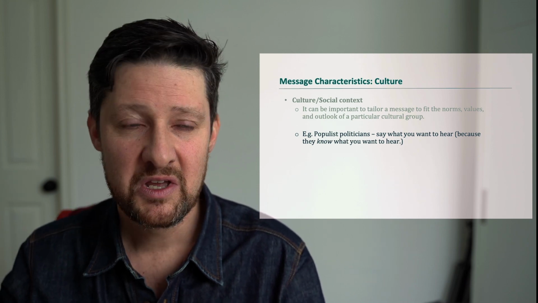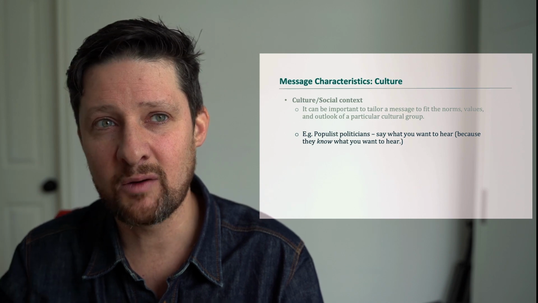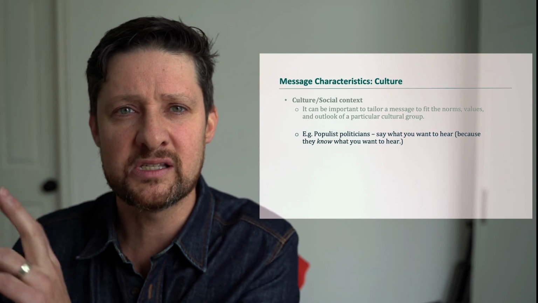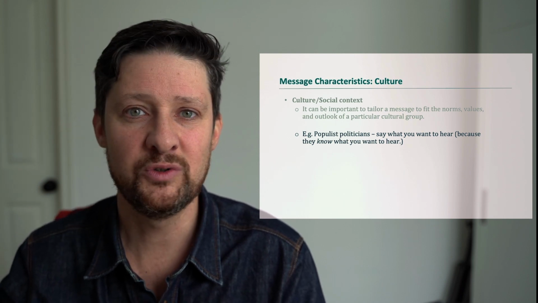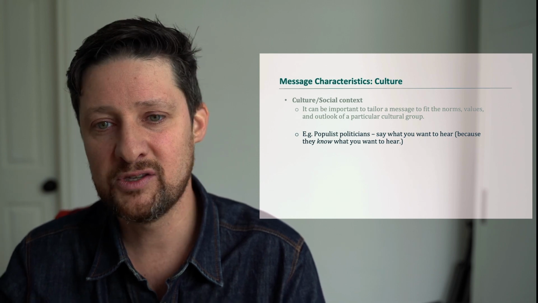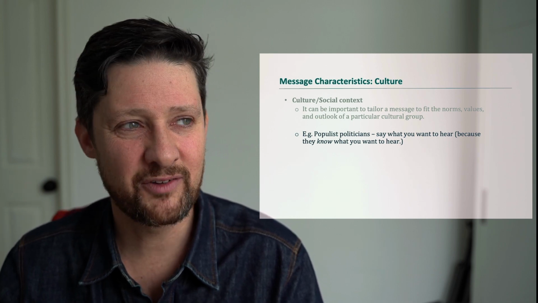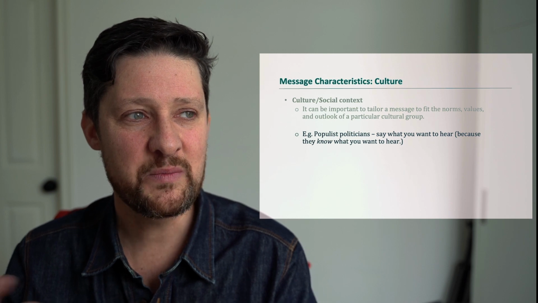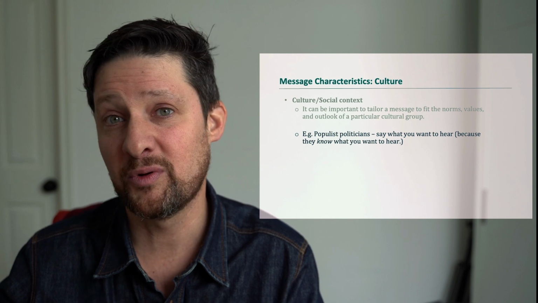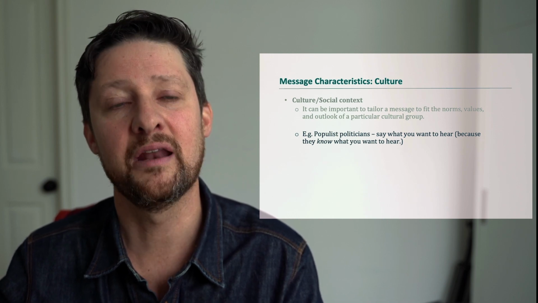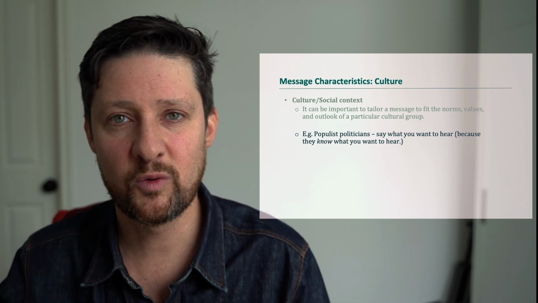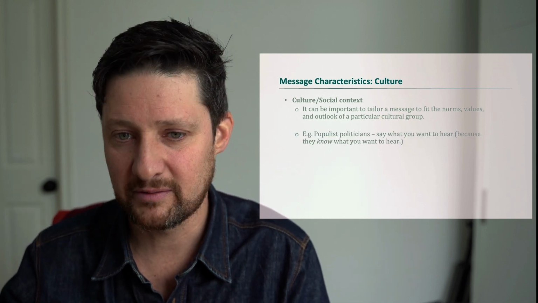A lot of people sit in their ivory tower and say, the best way to govern or the best way to manage a company is to do this and this. And they forget to listen to popular beliefs. So it's kind of a no-brainer. To have an impact, you have to use the lingo and talk to people in their language, in the way that they will understand. That's using culture and social context to get there.